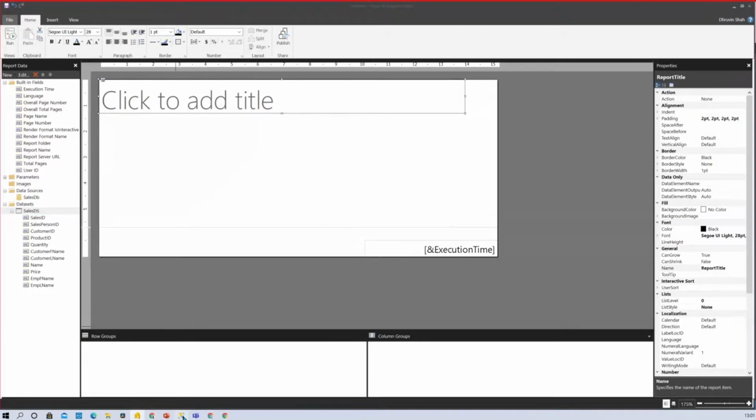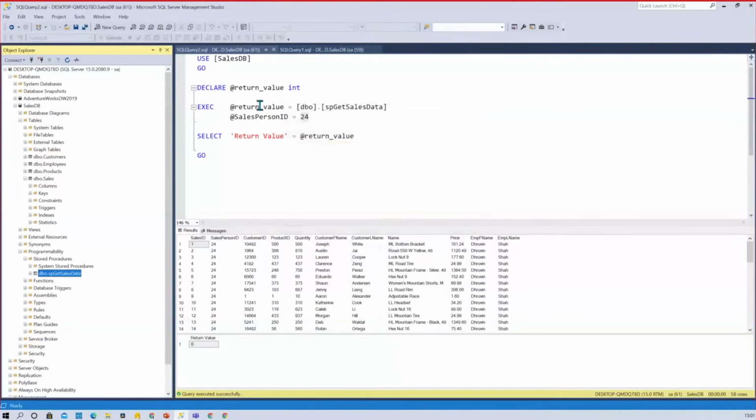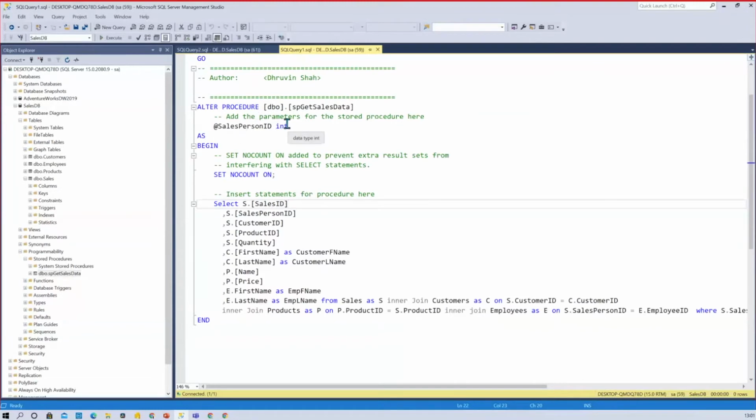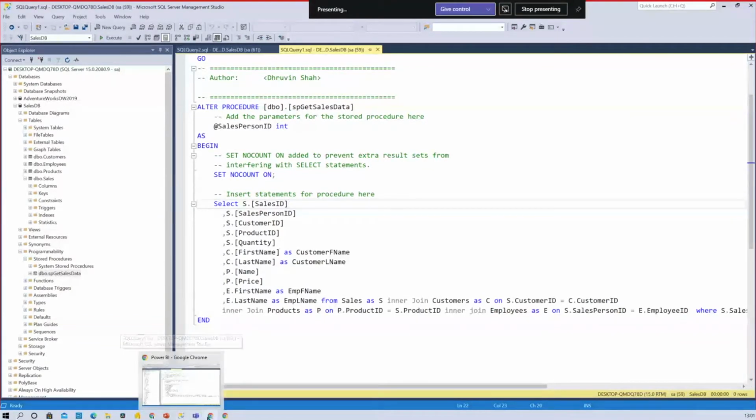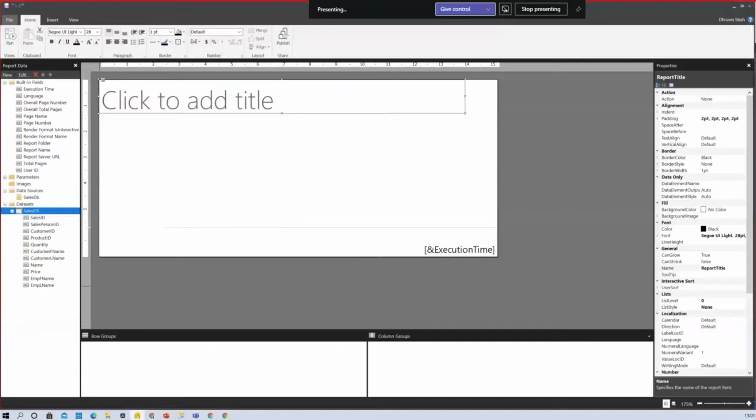As you can see in my SQL Server stored procedure, we have one parameter called salesperson ID. What I wanted from the end user is that as a user input from my Power BI Paginated Report. So whenever I edit that stored procedure, that value is automatically added in the parameter section.